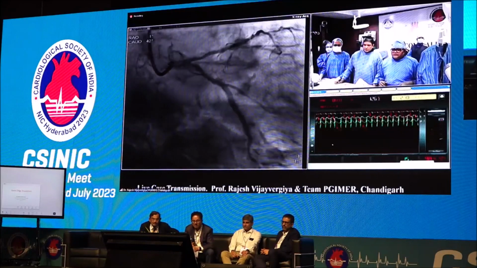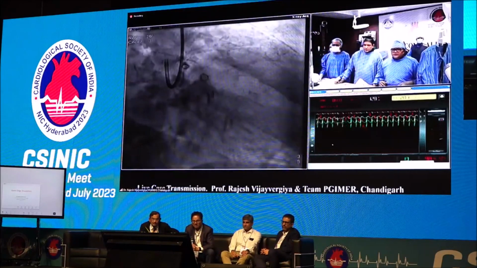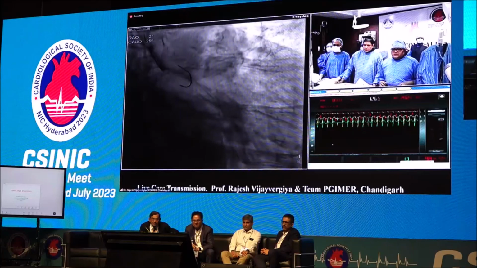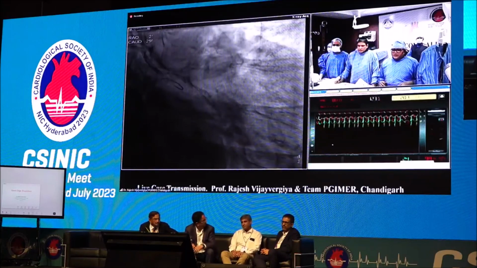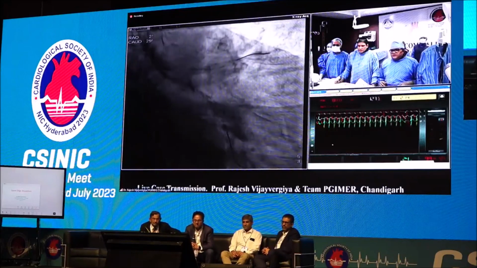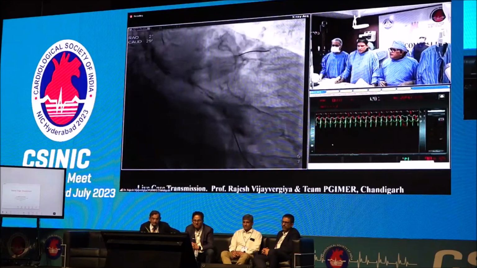Absolutely right. So let's have the functional assessment. Can we go to the next view, please? You can very well appreciate the calcification across the ostium to distal LAD in this fluoroscopic view. We have a wire across the left circumflex, and this is the FFR wire in the aorta. Next view, please. And this is the FFR across the left circumflex. Can you demonstrate the FFR across the left circumflex, Nikhil?